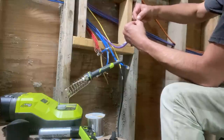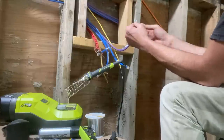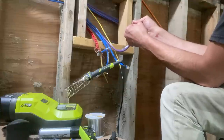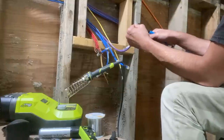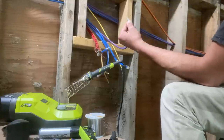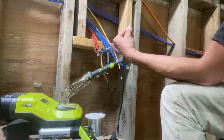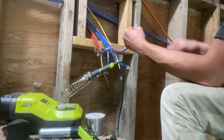I'm just double checking the pattern here. It looks right. And then Ken showed me another cool trick to cut these at an angle. That makes it easier to feed it through the connector. And so, something like that. Get a little angle on there. And then we grab a connector.